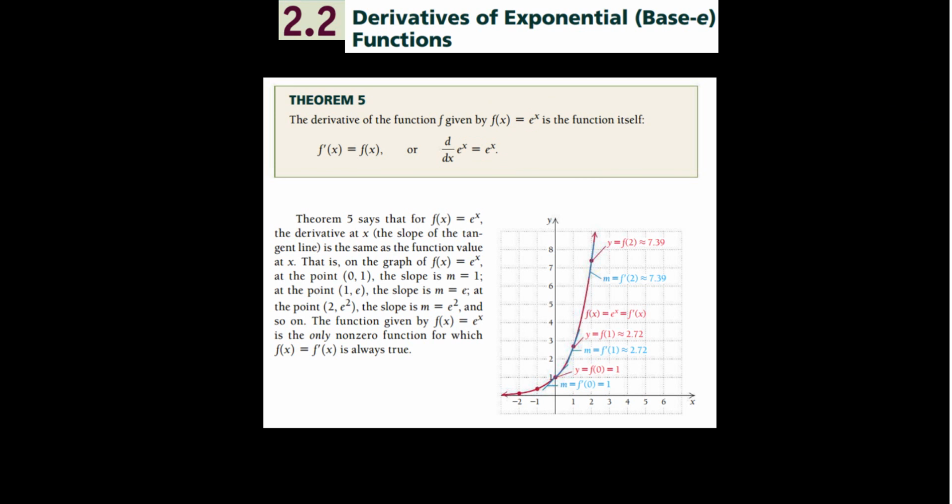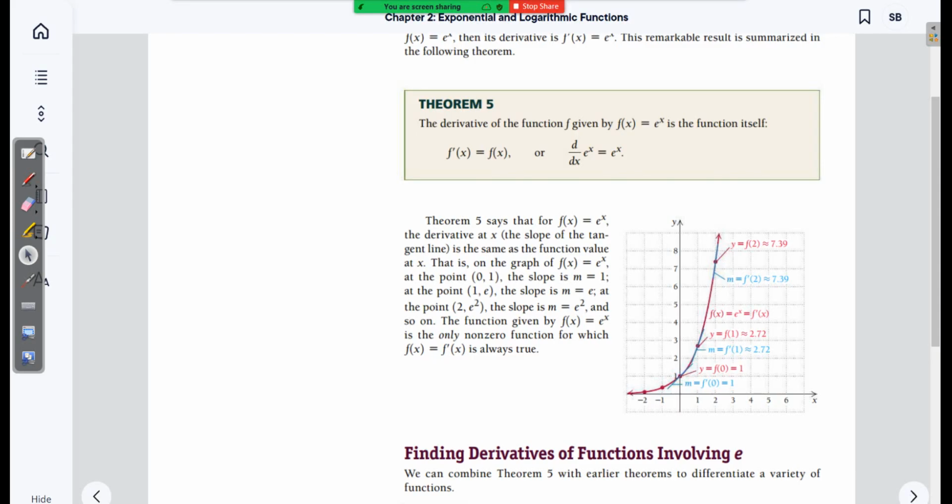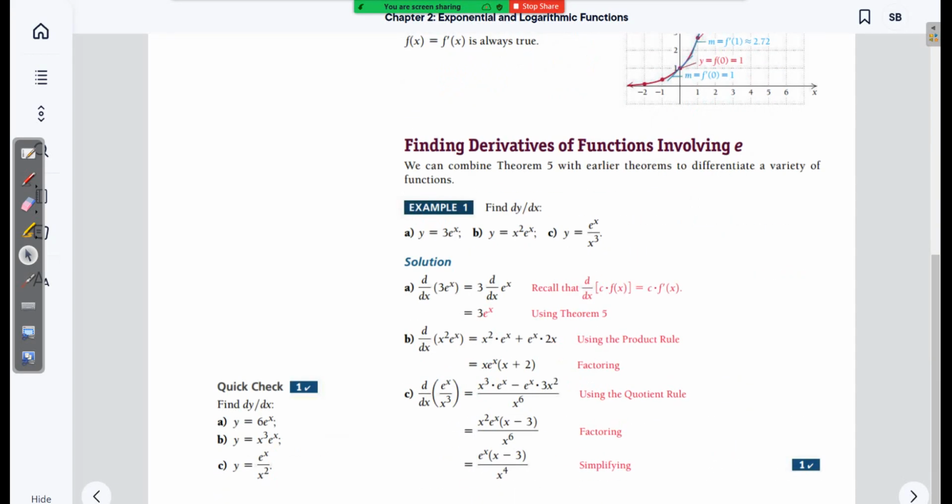So anyways, we're just simply focused on e to the x. And the derivative of e to the x is e to the x. So let's do some brain busting examples here. Again, we're going to have examples where we have to do product rule, quotient rule, chain rules, things like that. But those are concepts that we've covered before, right? Instead, the main focus is going to be around e to the x.